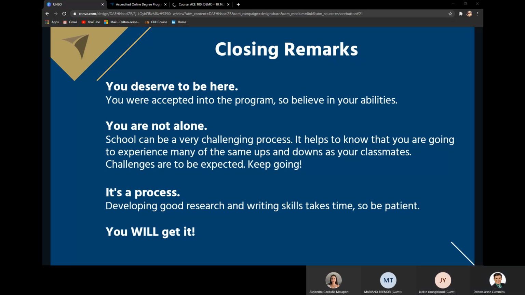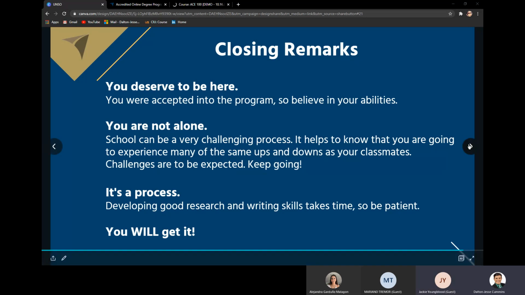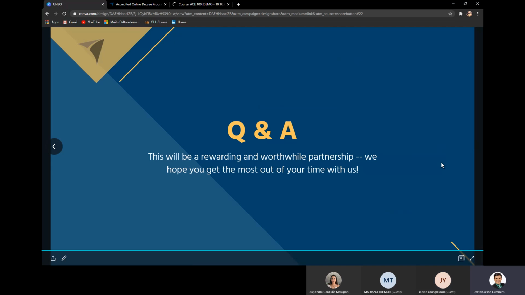So we will help you develop skills to make it easier, but just don't go in with the mindset that you're going to complete this lickety split. It is a degree. This is not something accomplished with 24 hours of work. So you will get there. You got this. We're here for support, and I'll be there along the journey as well.